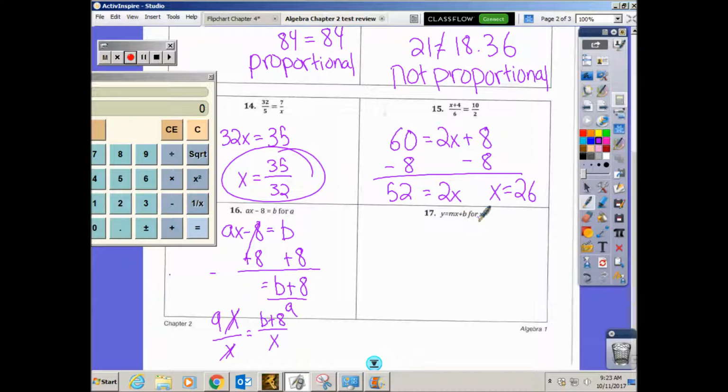For this one, y equals mx plus b, solve for x. So I'm going to do the same type of thing. I'm going to first get rid of this b term because it's not what is attached to the variable. Y minus b equals mx. I want x by itself, so I'm going to divide both sides by m. I get y minus b divided by m. If I divided by m here, these would cancel out. Equals x. So those problems are a little bit more difficult, but not nearly as difficult as the homework we had for this lesson.